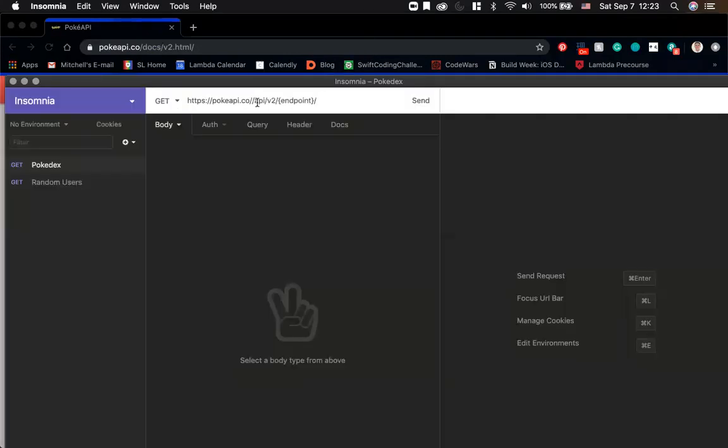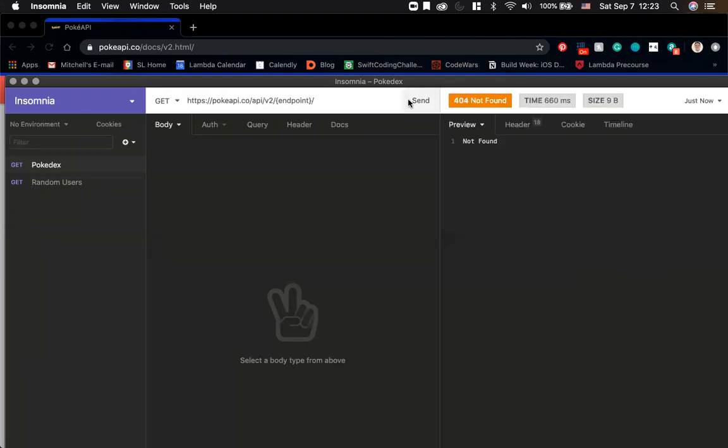Now this first test, and I did an extra backslash there, isn't going to work, because obviously this endpoint means that we want to pass in some information there. See, it says 404 not found. So this is just generally when you guys do networking, always before you even write any code, before you do anything in your Xcode project, come to Insomnia and just play around to see what kind of information you're getting back. Because if you're putting in the wrong base URL and you build your whole project and you're so frustrated that your code isn't working, it might not be your code. It might just be that you have the wrong base URL to use.